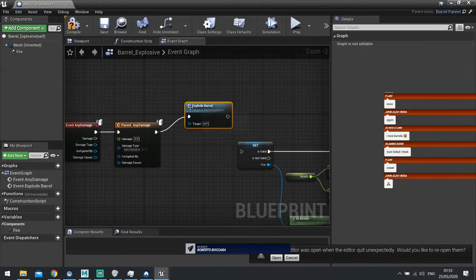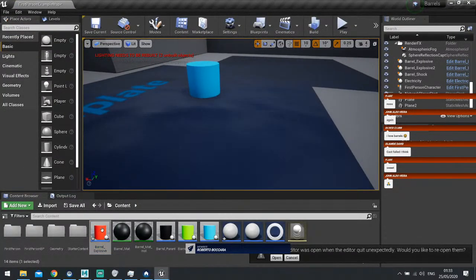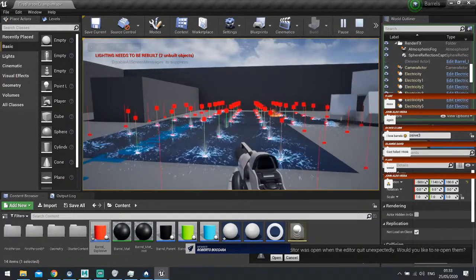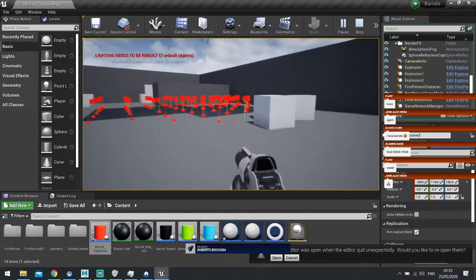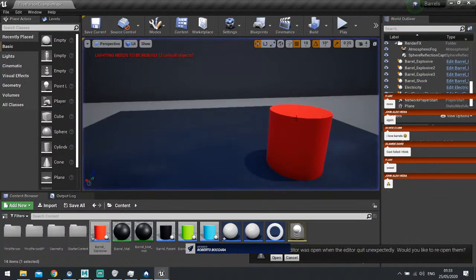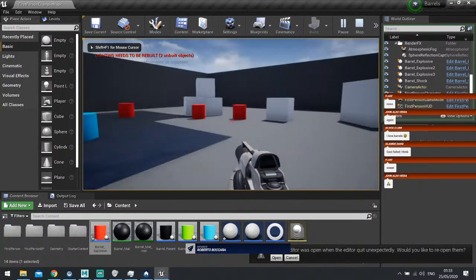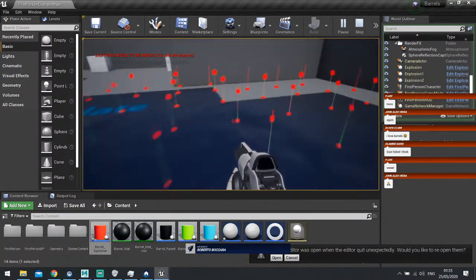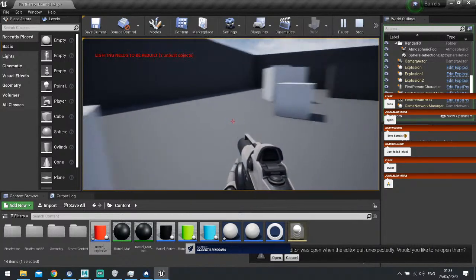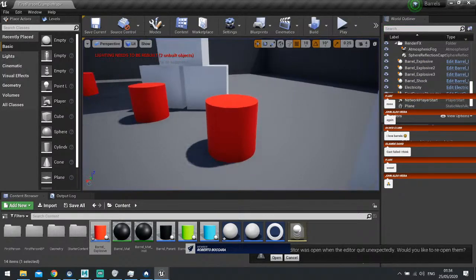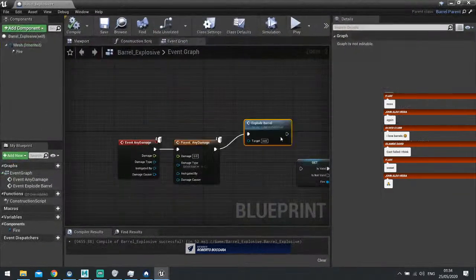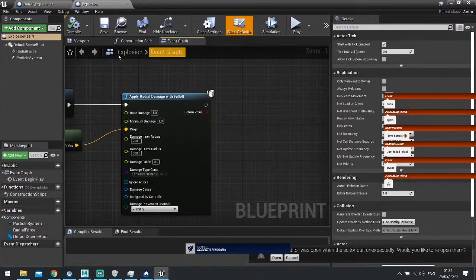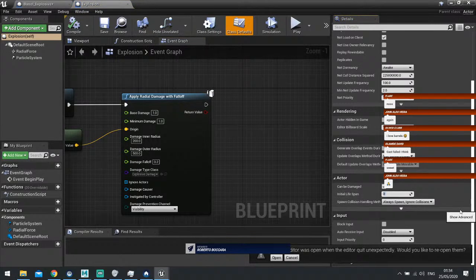So if electricity barrel is dealing damage to an explosion barrel, it'll detonate it. Yeah, there you go. It went. And this one went as well. Cool. Let's show that again. I think we've got a trigger there. A chain reaction, yeah. Pretty cool. So, I'm getting affected by that collision, the explosion. We want the explosion to destroy itself. So, explosion. And once it's fired its impulse, we want to destroy it. So I'm going to go to class defaults, lifespan 0.5.